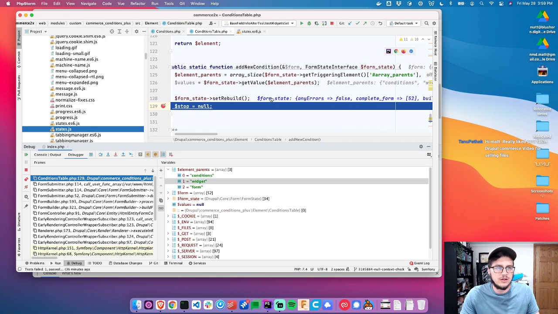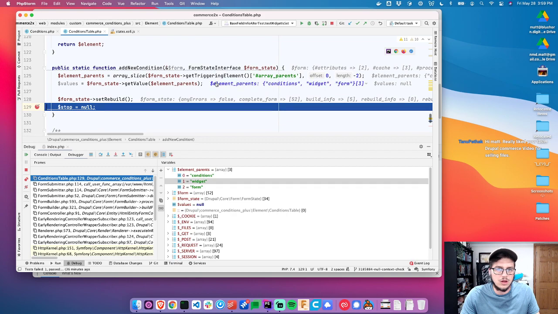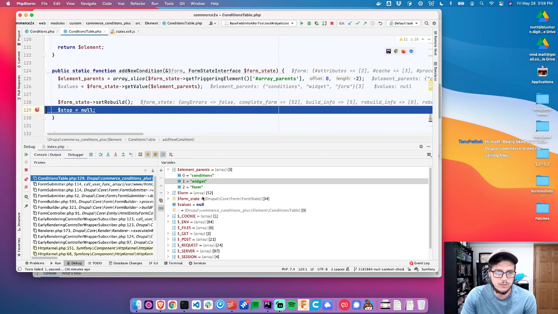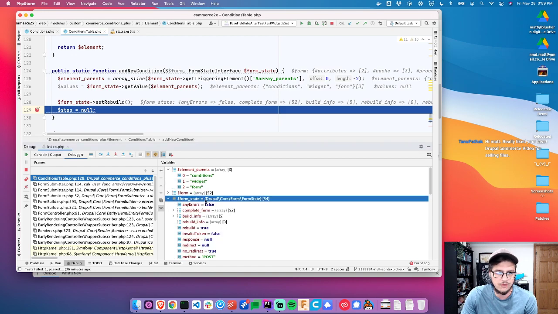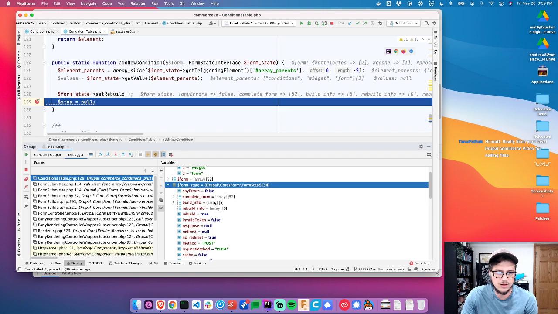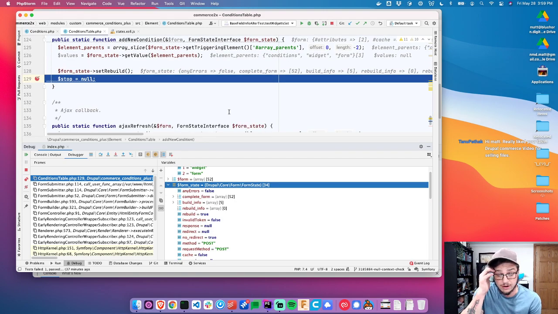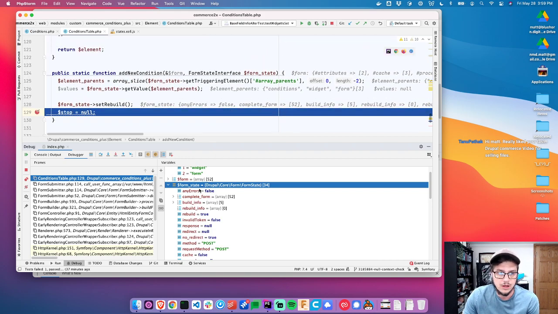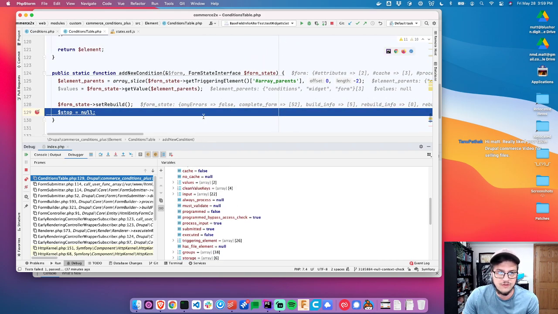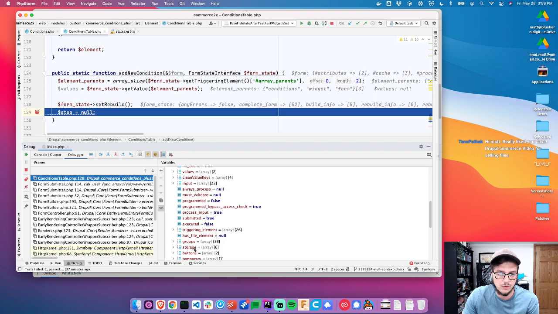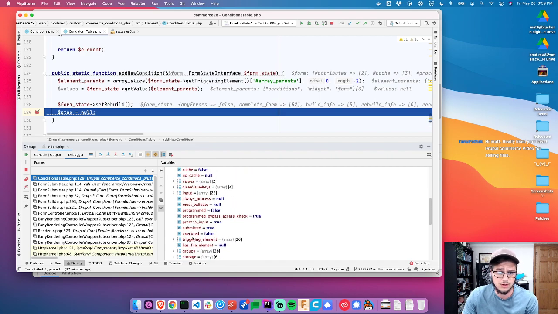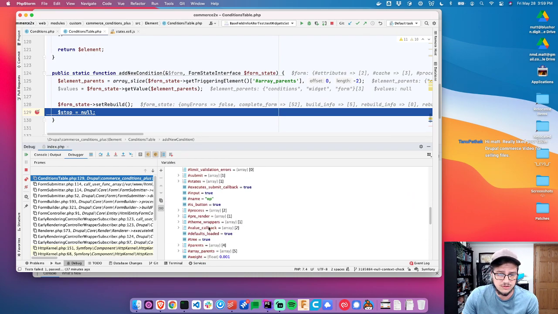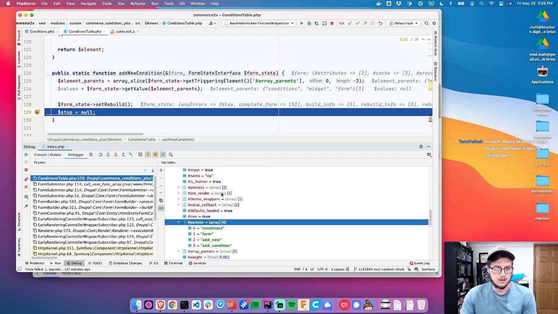Oh, because we picked array parents, but that's actually not right. So let's look at our form state. Oh, that's right. Array parents is if you're fetching from the form, but if you're getting values from the form state, in the triggering element, it is just parents.